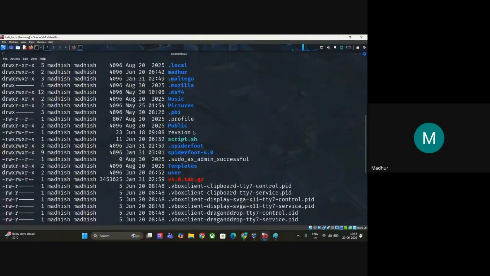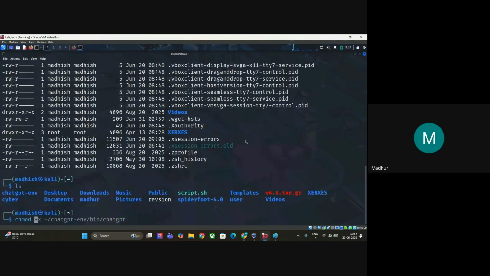There is a file named revision, and we will provide all the permissions to it. So we type chmod 777. The first 7 is for the owner, the second 7 is for the group, the last 7 is for the rest of the world, and then the file name.